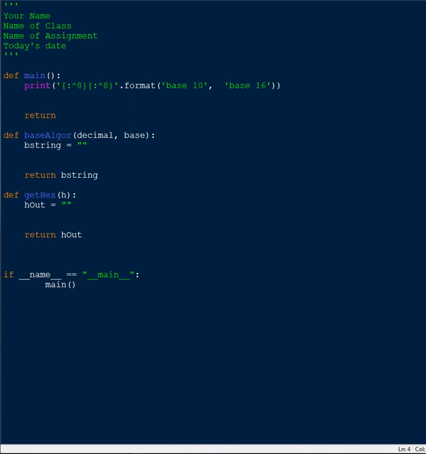But the objective is to do an exercise that requires us to handle a for loop, a while loop, some if-else statements, and a list. And so this was a nice, good little assignment that helps us to demonstrate that. So I went ahead and put a skeleton template here for what I want to do.